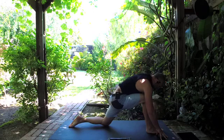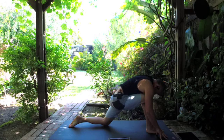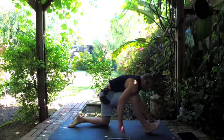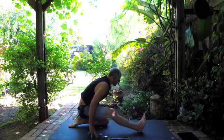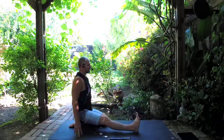Untuck your back toes, soften your chin, release your neck and your shoulders. And catch your breath with your mind. And walk your hips back to your left heel, straighten your right leg. And use your hands, kickstand your heart and balance.